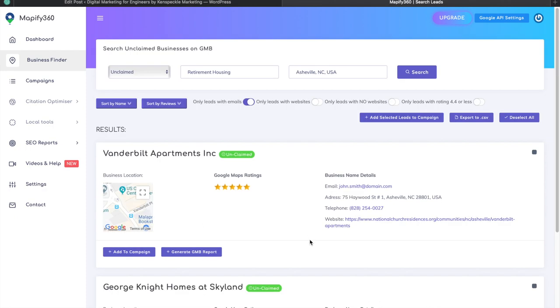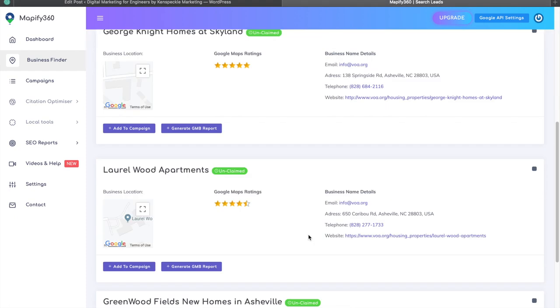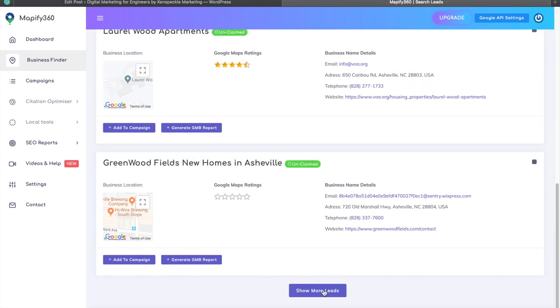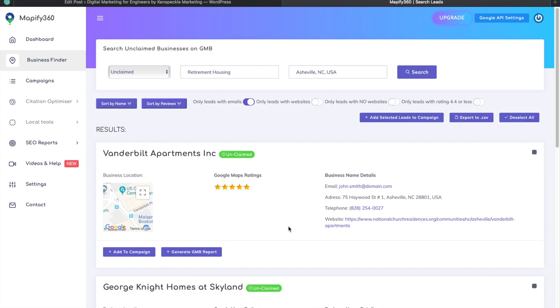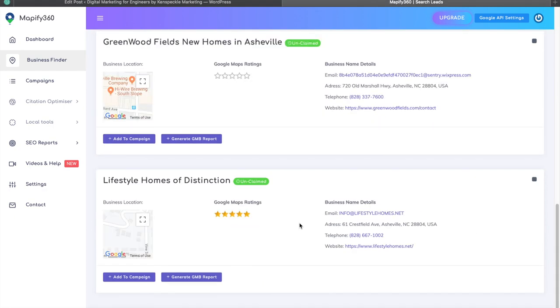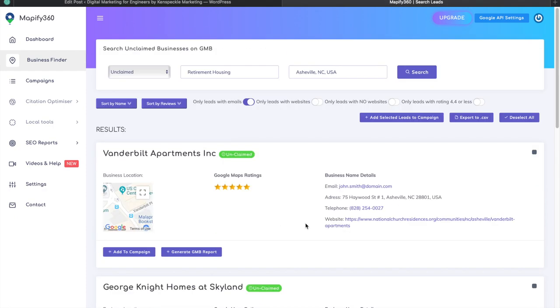If you have another way of scraping the internet for leads, for unclaimed Google Maps listings, then that's great. I'll show you how I'm doing it, and I might even provide you with email templates, because the developers of this software didn't say I can or cannot share it, so I don't see the problem with giving you a couple of little emails that you can probably write yourself anyway.